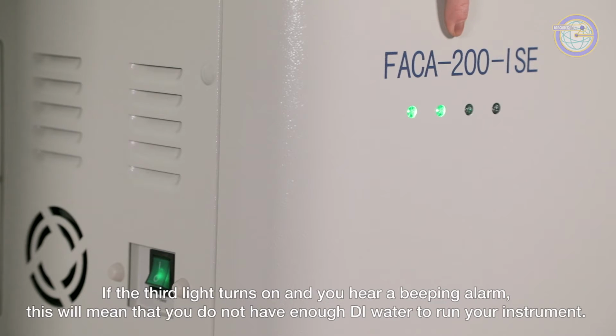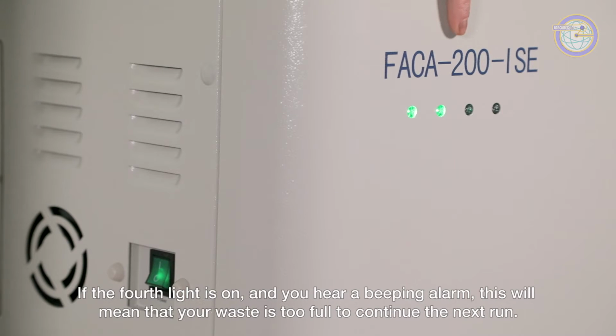If the third light turns on and you hear a beeping alarm, this will mean that you do not have enough DI water to run your instrument. If the fourth light is on and you hear a beeping alarm, this will mean that your waste is too full to continue the next run.